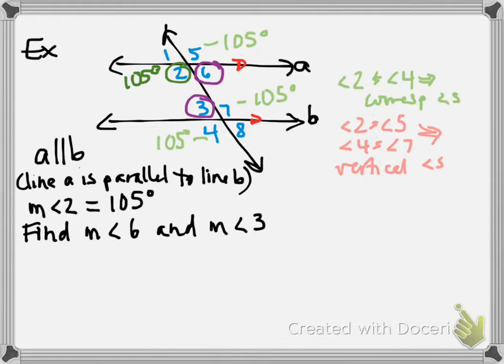Okay, so tell me then, what would we call angle 2 and angle 6 and angle 3 and angle 7? Let's do it that way. What kind of angles are angle 2 to angle 6 or angle 3 to angle 7? Cameron? They're a straight angle. And the other word would be supplementary.